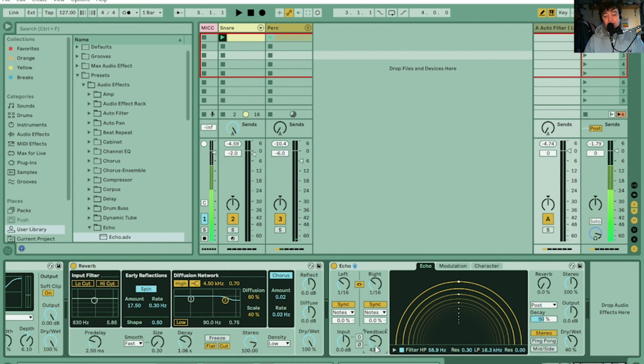So I think what I'm going to do now is I'm not going to add any more to these, but I'm just going to start playing around with the parameters a bit more and see the kind of sounds that we get and see if it's something towards an authentic kind of dub thing.